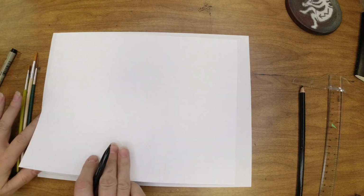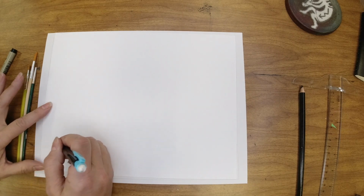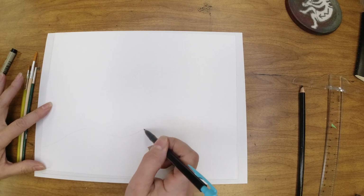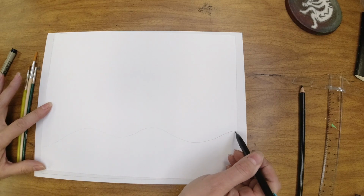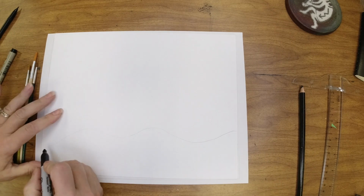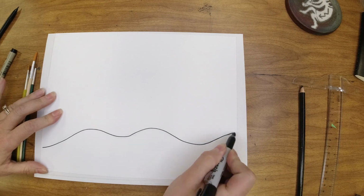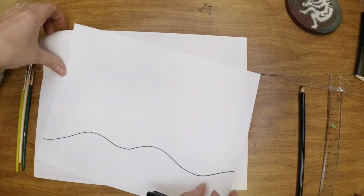So what I'm going to do is create just a simple rolling plains. We're going to be doing just some little hills, maybe some mountains. That will be my first one, and I'm actually going to trace over that in marker so that you can see it. Okay, so there is my first hill.